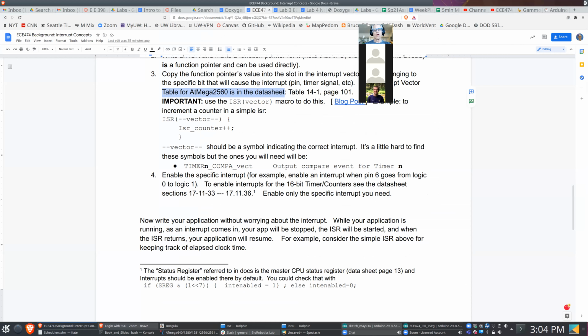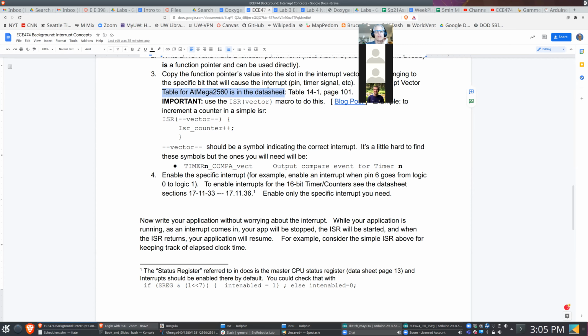Now, this is where, instead of just copying a pointer in there, which is what I wanted to get working, there's an issue. There are things that happen at interrupt time that are managed in a consistent way by Arduino's functions among all the ISRs.